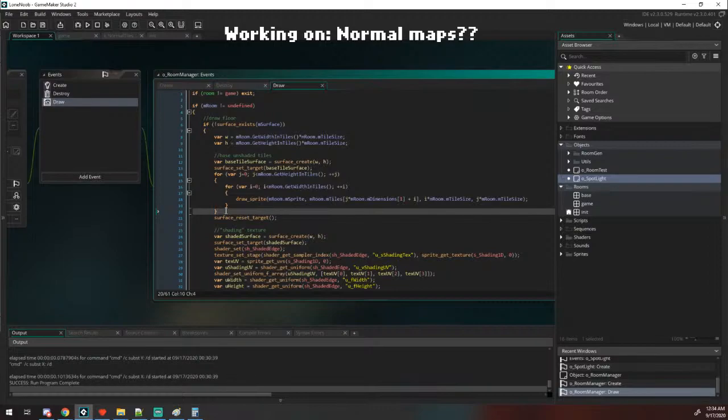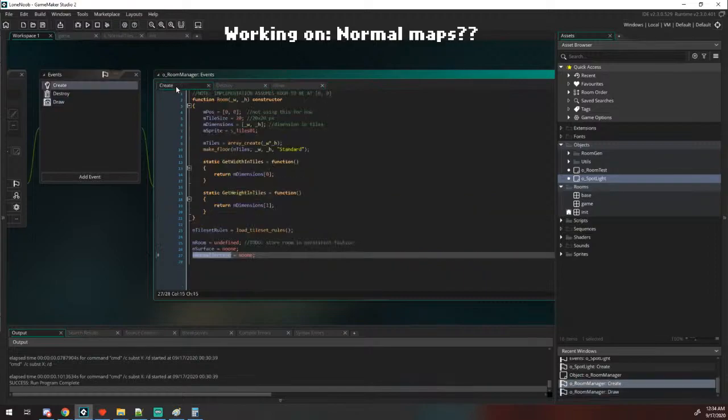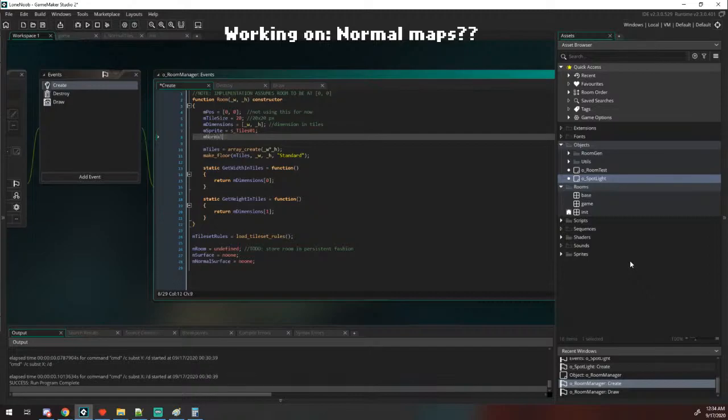Have to think a bit. Room map sprite, what exactly is that? Oh, I see. Normal sprite would be, there we go.